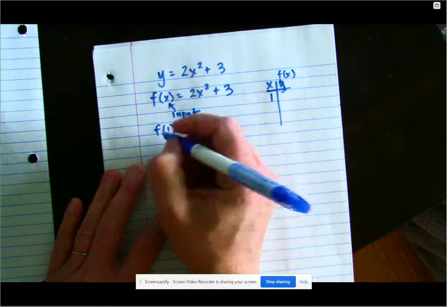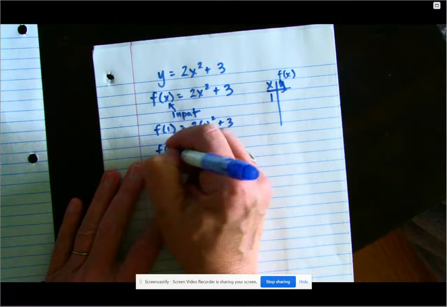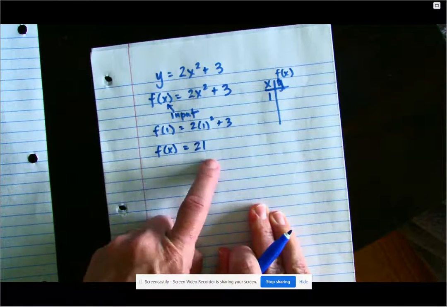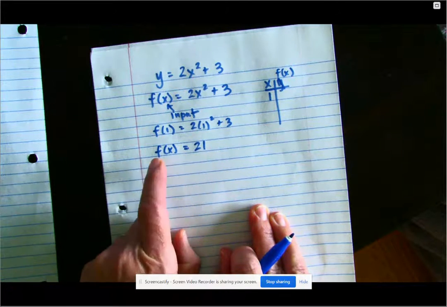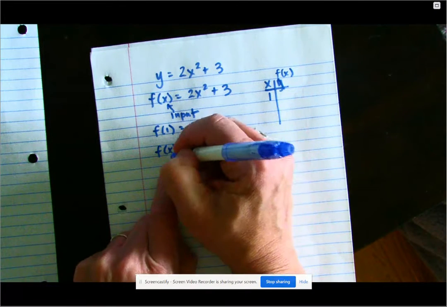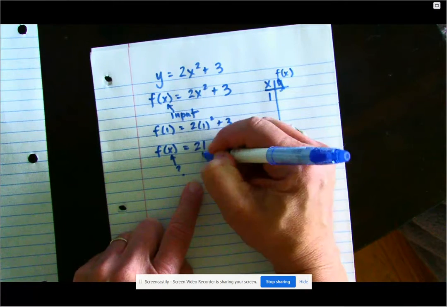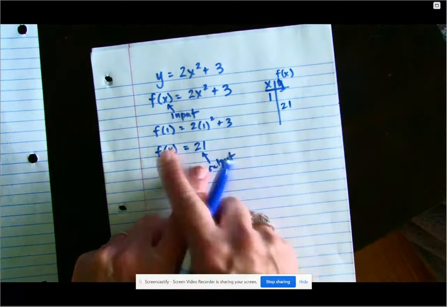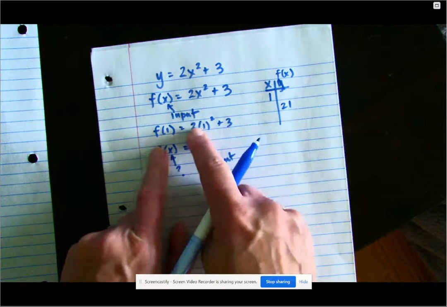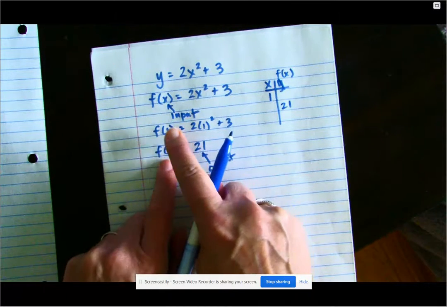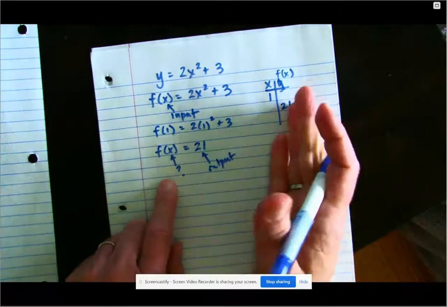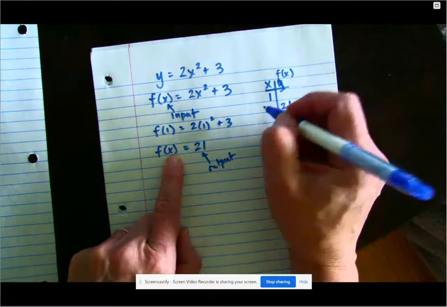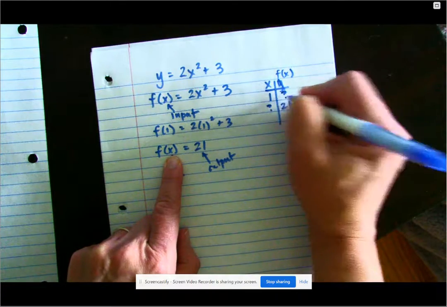If they said something like f of x equals 21, they're not asking you to plug in 21. They're saying, what was the input when the output was 21? That can be confusing. Kids will accidentally swap it and think that's the input. So if they give you the number in the parentheses in function notation, they're giving you the input and asking for the output, to calculate it. Or maybe they're giving you the output and asking you for the input. You could either look at that graphically or solve algebraically.